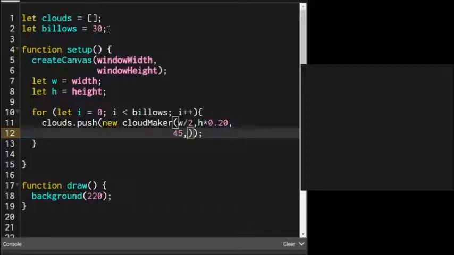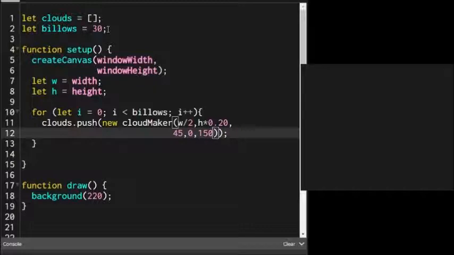So in our noise value, we're going to map that returned value. So noise returns a value between 0 and 1, and it's a unit value, so it's not useful on its own, but we can multiply it times something. If we do that in the map function, then we need a minimum range and a maximum range to map that 0 to 1 value to. So for the first value, I'm going to just use 0. So a cloud shape can be a minimum size of 0 and a maximum size of 150.